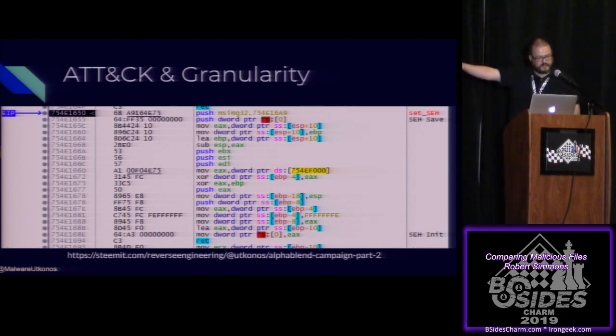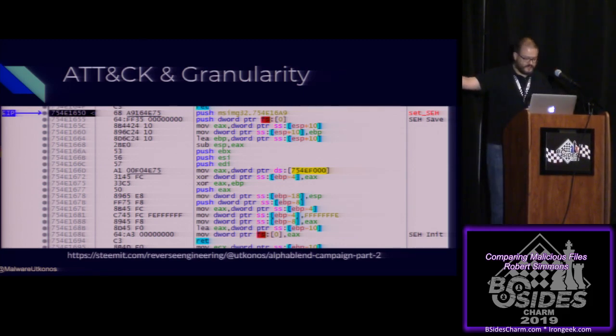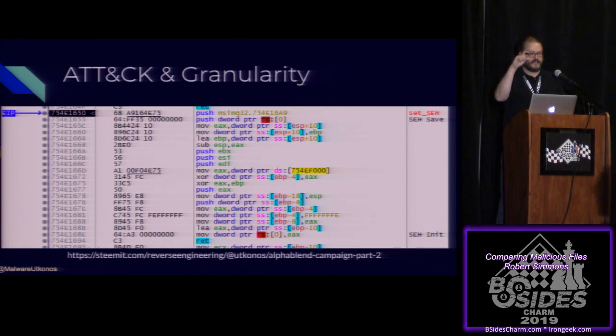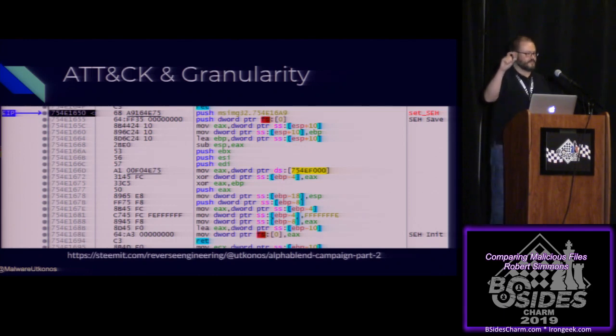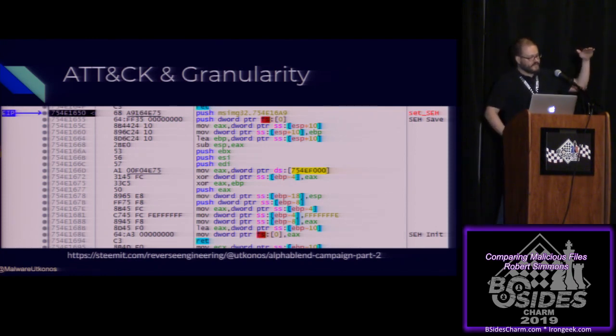So in a Windows world way, in Windows compilers and SEH, what this basically does is the adversary creates a set of code that they know is going to generate an exception. So it will always generate an exception, and then their malicious code resides in the structured exception handler. So the binary will actually pass execution into the structured exception handler, and then all the bad things happen. And it's just an anti-analysis technique. It makes it a little bit more difficult for someone to just straightforward reverse engineer the binary and figure out where that code is actually located.